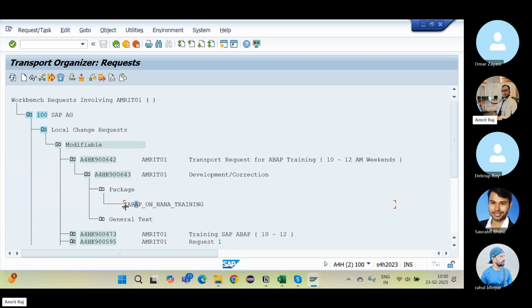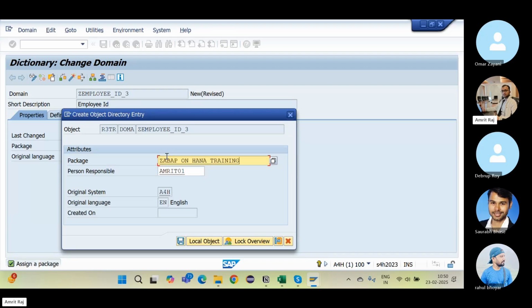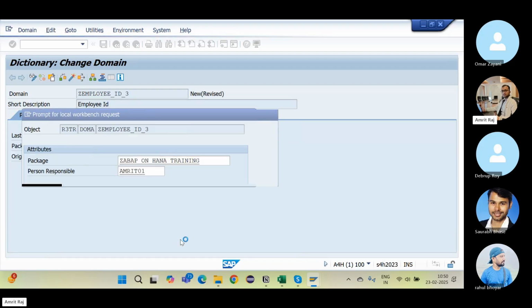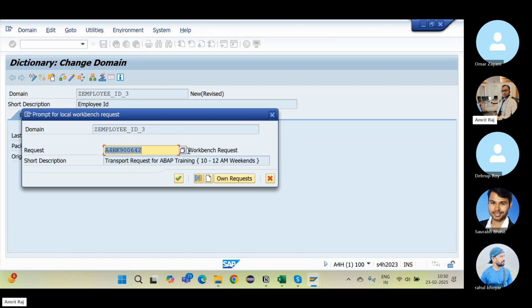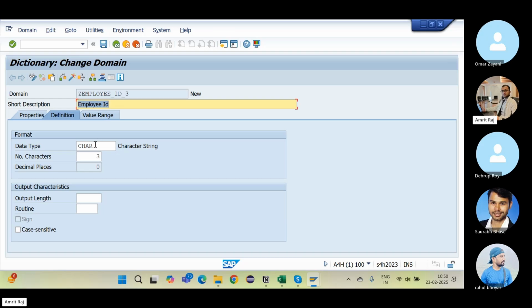I will copy its name, Control Y, select it and Control C. I will come back and click on save. I will pass the package and go for the save button. Then I will assign my transport request. This is the same that we created. So click on the OK button. See here, the package is coming automatically now, right? Definition. So we have created this thing, right?